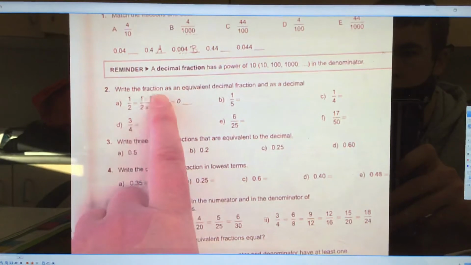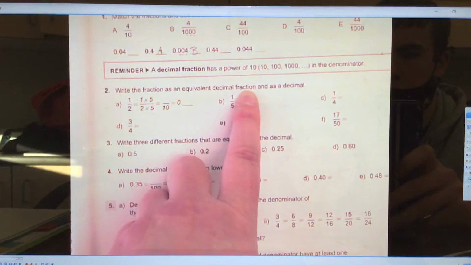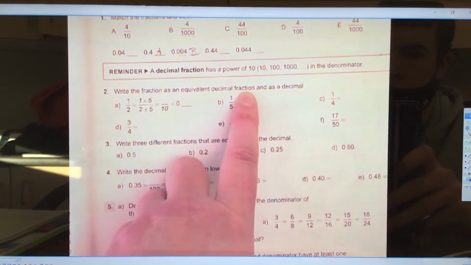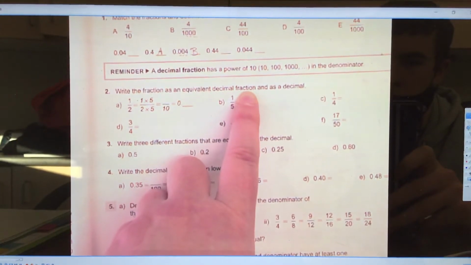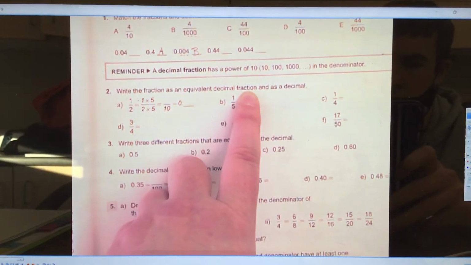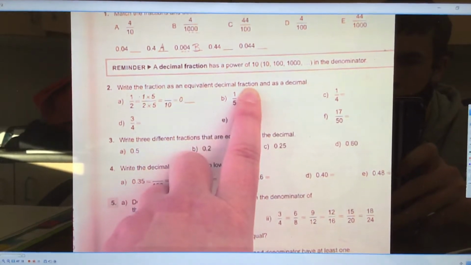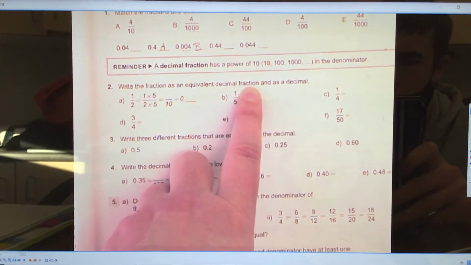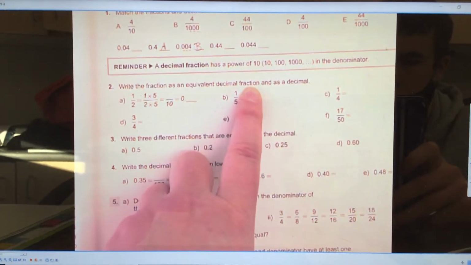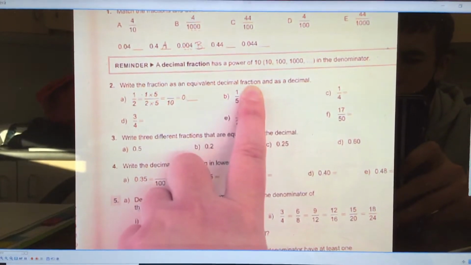So the first step is to write the fraction as an equivalent decimal fraction. What is a decimal fraction? Carson? Oh, so if you have the line, so it's 1 over something, so it's the numerator and the denominator. So the denominator is always what? On the bottom. And what is the denominator specifically in a decimal fraction? Like tenths or hundredths. It's a power of 10. So 10, 100, 1,000. Exactly.